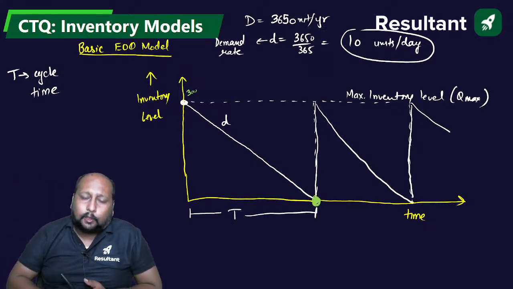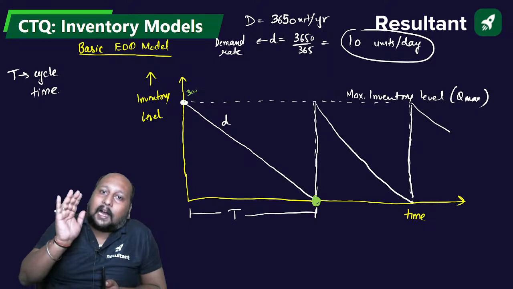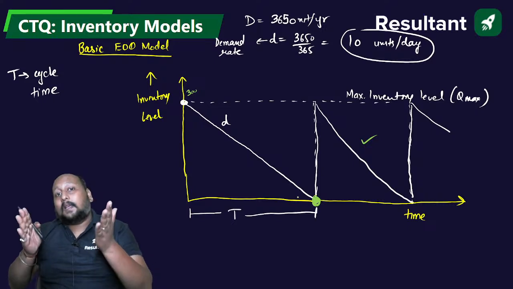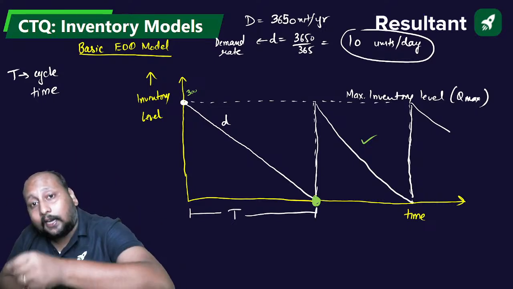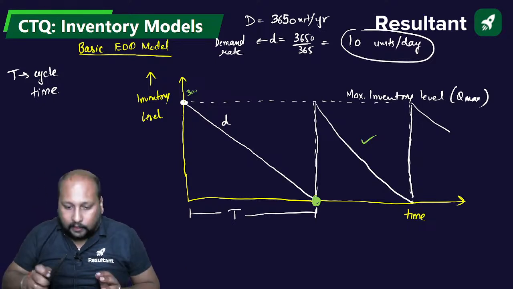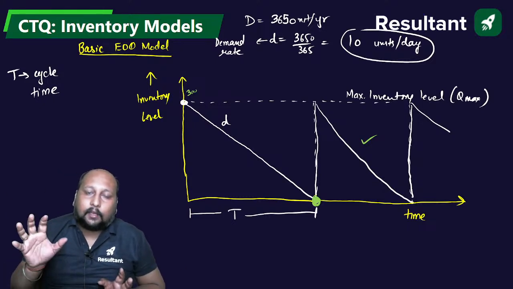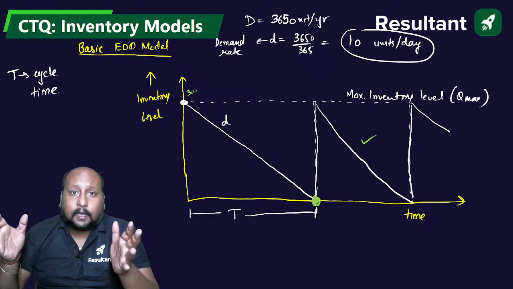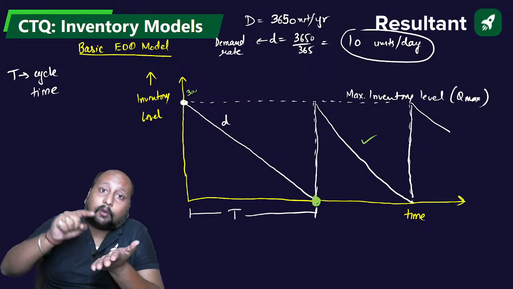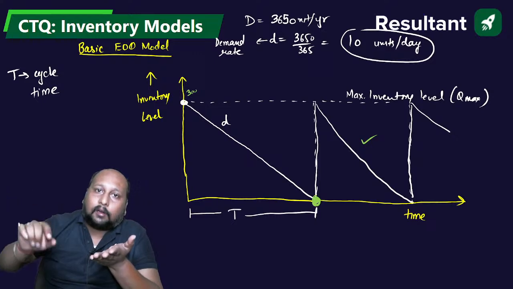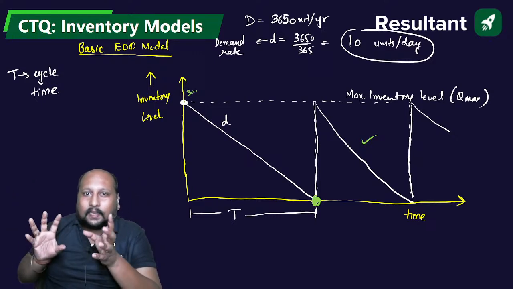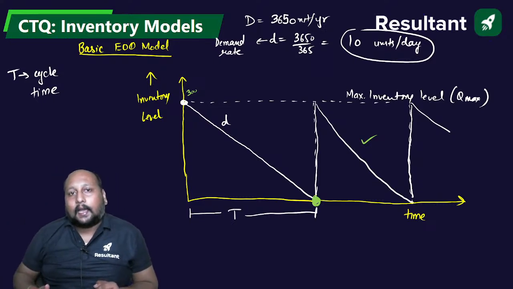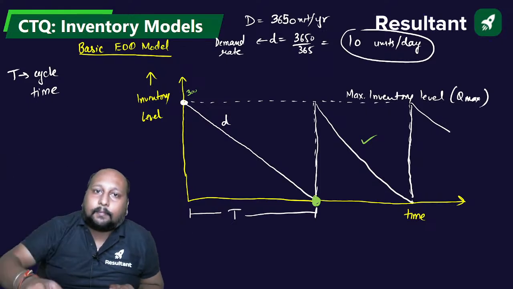Let us take an example. Tell me, on the 30th day when it is becoming zero, after that only do I need to place the order for the next lot, or do I need to place the order before reaching the zero line? Let us suppose at your home you are consuming rice every day. Once the rice is finished, then you go to the shop? Will that be advisable, or do you see that approximately 1 or 2 days of stock for the rice is left, you go to the shop, you bring that rice, and as soon as it becomes zero, you refill that particular container?